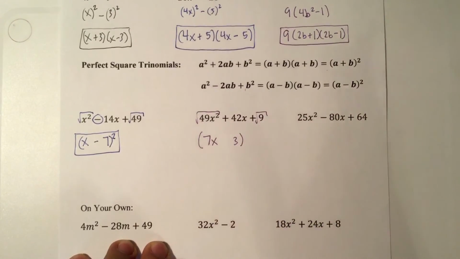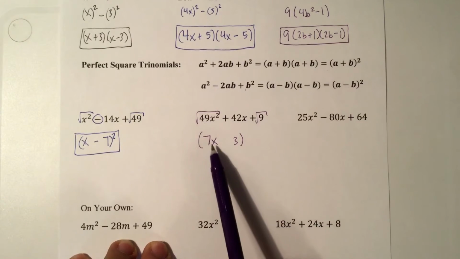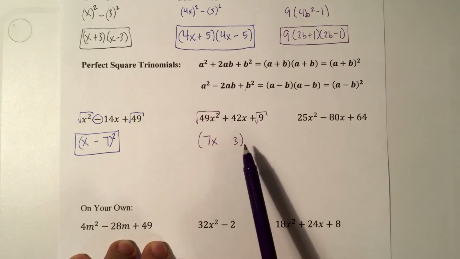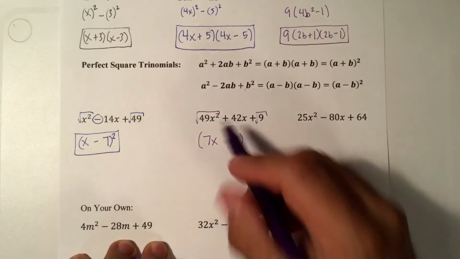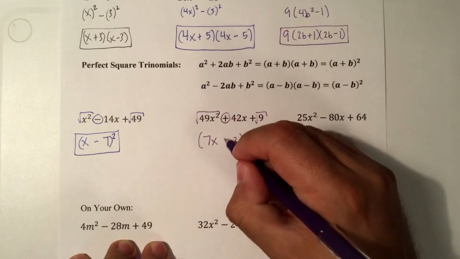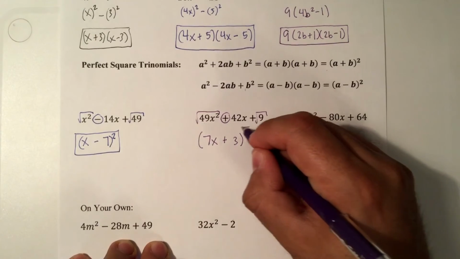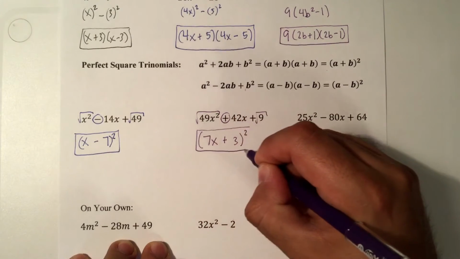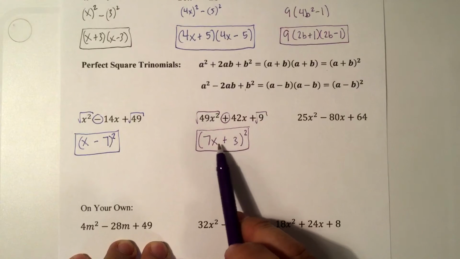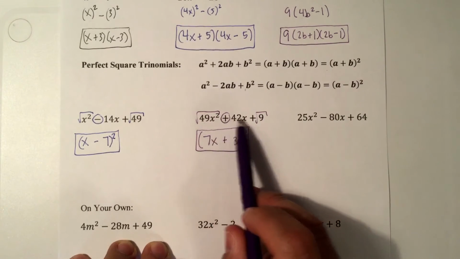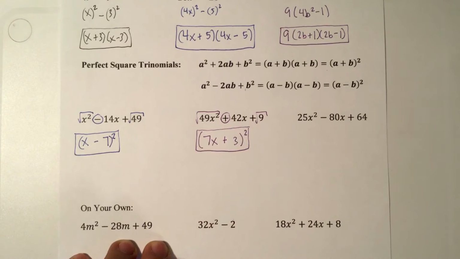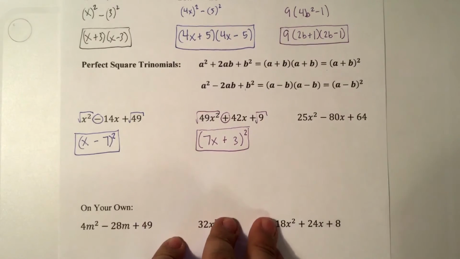Now, before I write it out and make sure it's correct, I'm going to multiply it. 7x times 3 is 21x. If you double 21x, you do get 42x. So therefore, you use this middle symbol, and you square it, and this is your answer. And if you're looking for a way to verify this, you could write 7x plus 3 times 7x plus 3, FOIL it out, and you'll get this trinomial. All right, let's try this next one here.